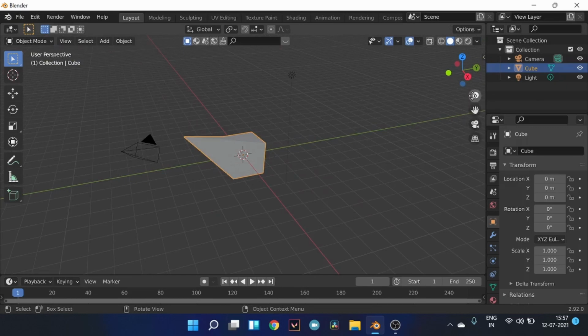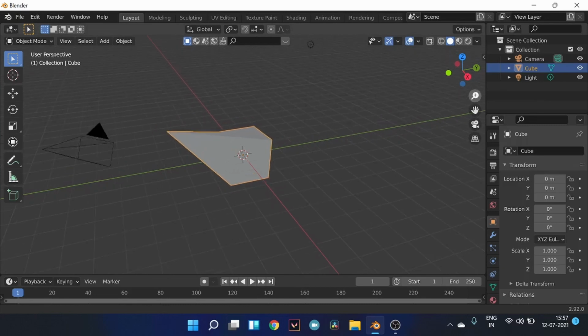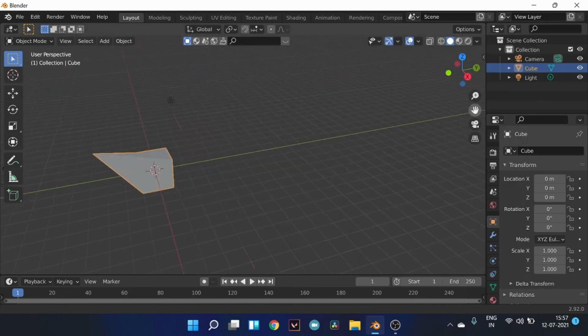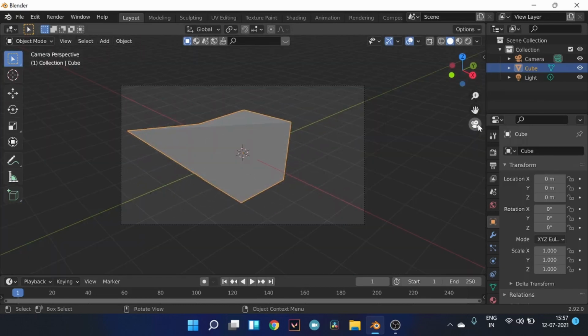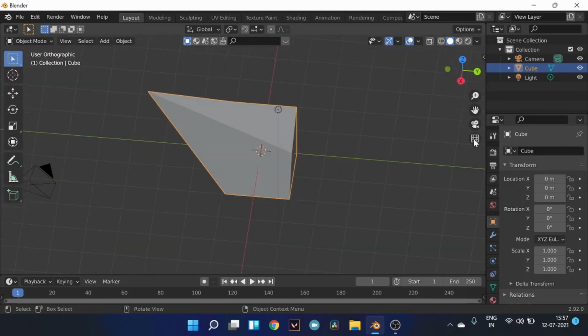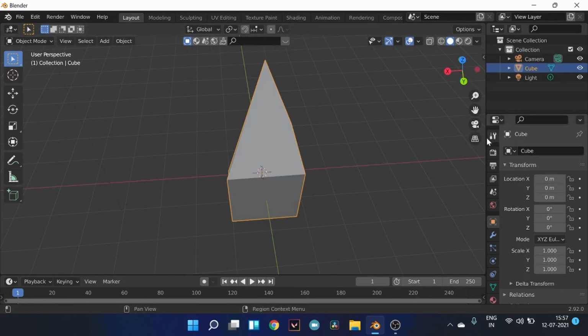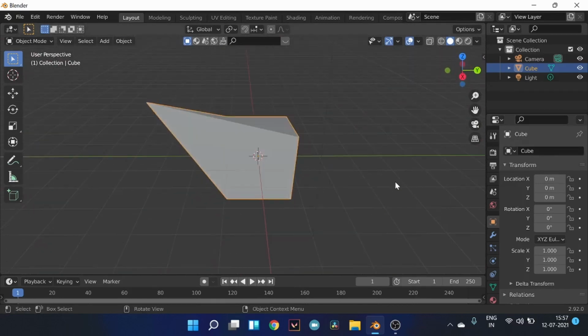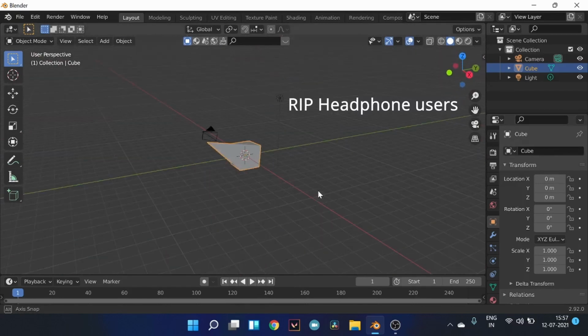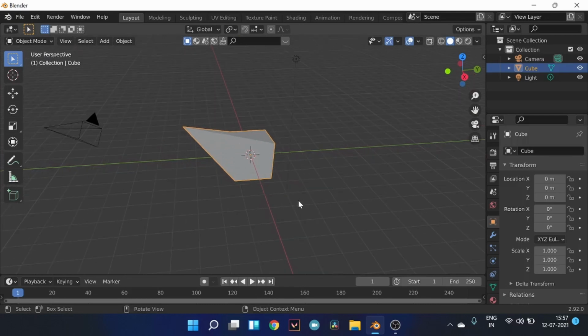Next we have these 4 buttons. This is zoom in. These are basically for the trackpad users. We have the move around, we have camera, you can shift to camera mode instantly, and then we have this grid. Go to orthographic view or perspective view instantly. You can switch between them. And that is the basic workspace layout of Blender. Congrats! Next, let's learn how to navigate around Blender.